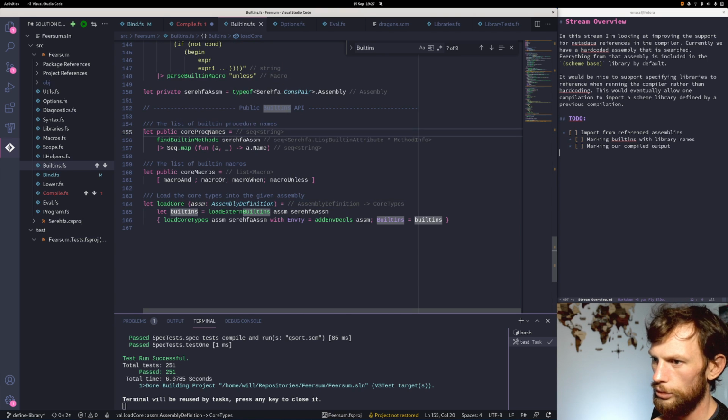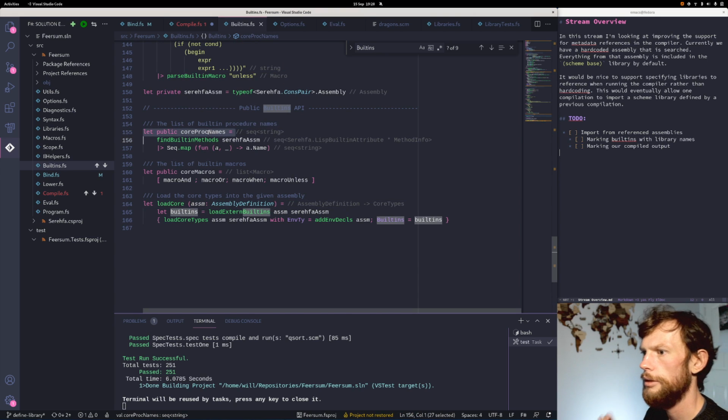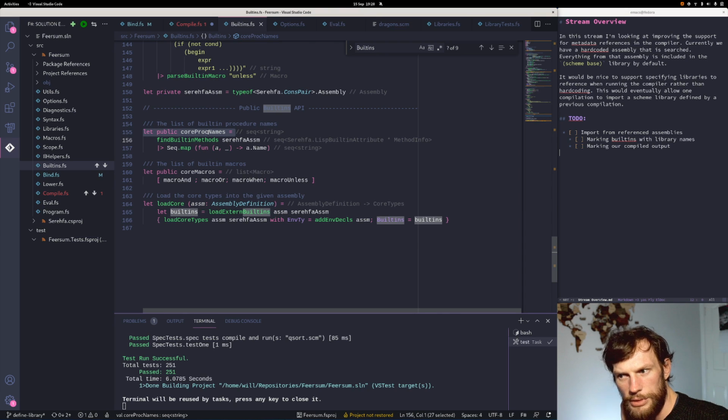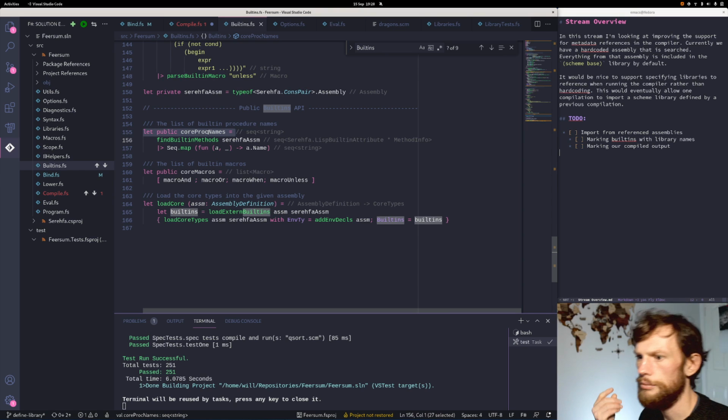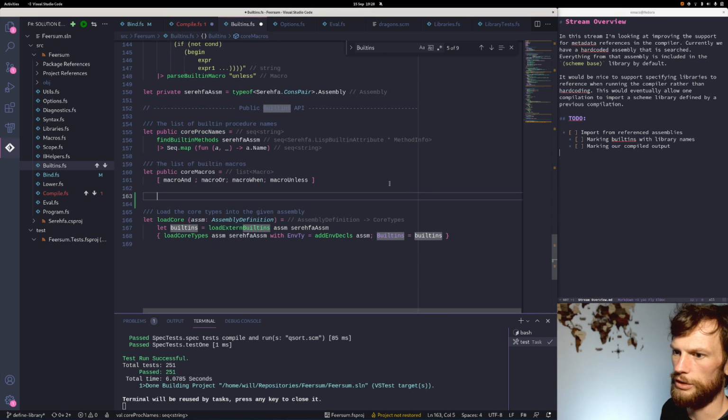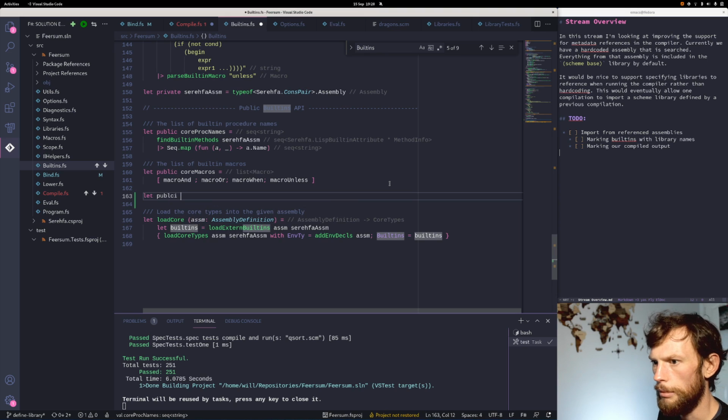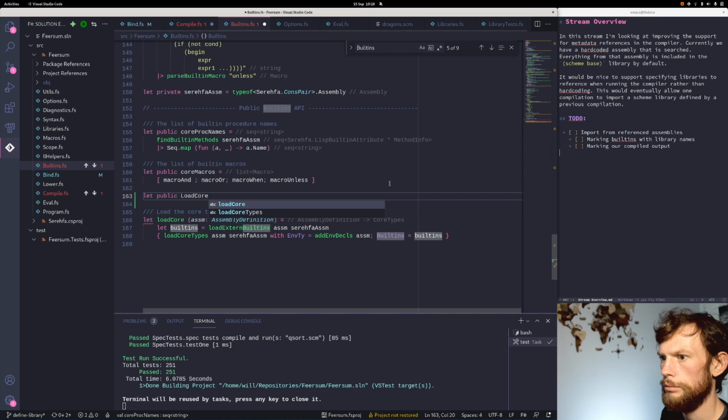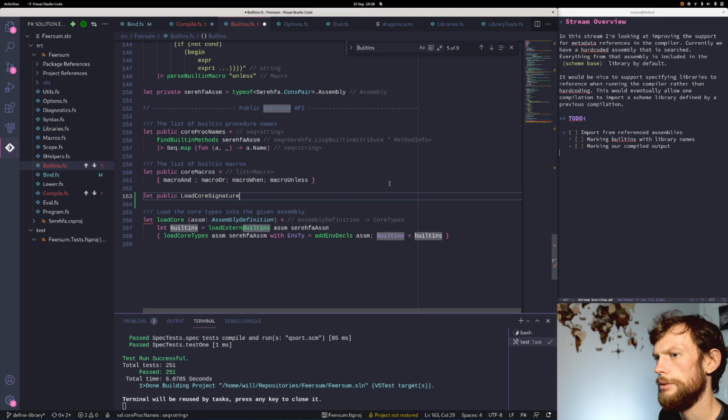So we got core proc names. So I think core proc names and core macros, these are the things that we want to get rid of, and instead we should probably have like a load core signature instead. Built-ins.